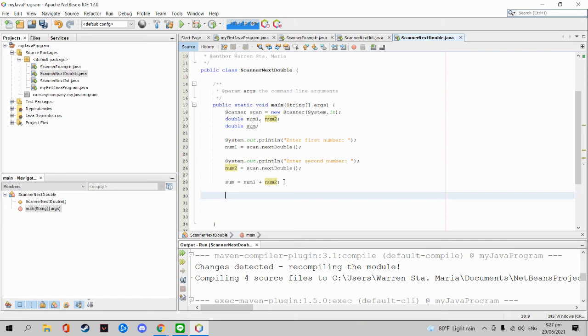To check if it really works, we will use System.out.println, and then let's say "The sum of two numbers is ", and then plus the value, the answer, which is inside the sum, semicolon. Right, so this is the program on how you will add two numbers that the user will enter, any number that is double.